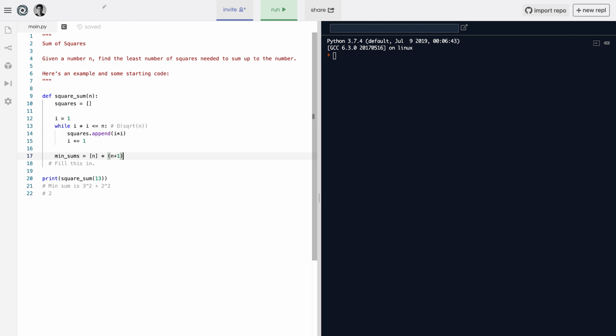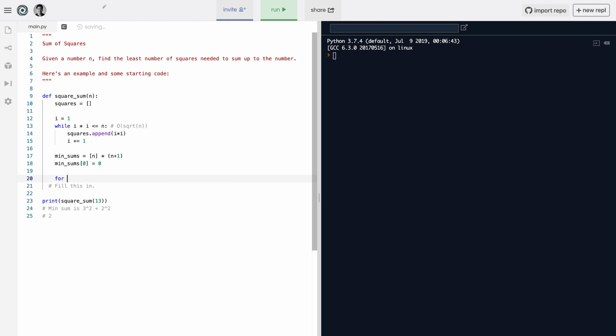For example, if it's 13, then the max would be 1 plus 1 plus 1 plus 1 plus 1 plus 1 plus 1, right? So that number is n. That's the max. And then we know that at the 0 index, which means how many square numbers do you need for 0, which is 0. So we initialize it to 0. That's our base case, right?